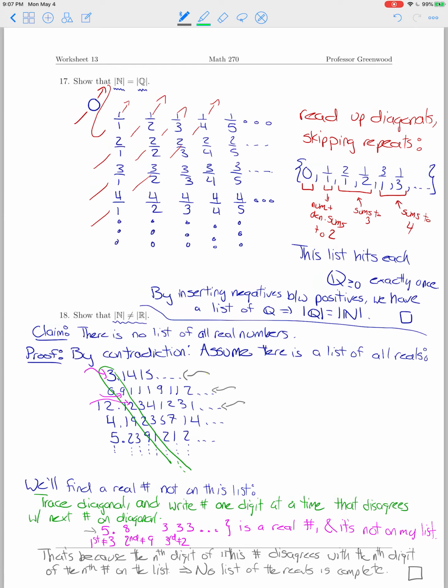So a couple historical notes. First of all, this proof right here is called Cantor's diagonalization argument. And when Cantor first proposed this diagonalization argument to show that the natural numbers and the reals did not have the same size, people didn't believe him. And they thought that the natural numbers and the reals and all infinite sets really had the same size. And so this caused quite a stir, and it took a while before the mathematical community accepted this as true and realized that there were sets of varying infinite sizes.